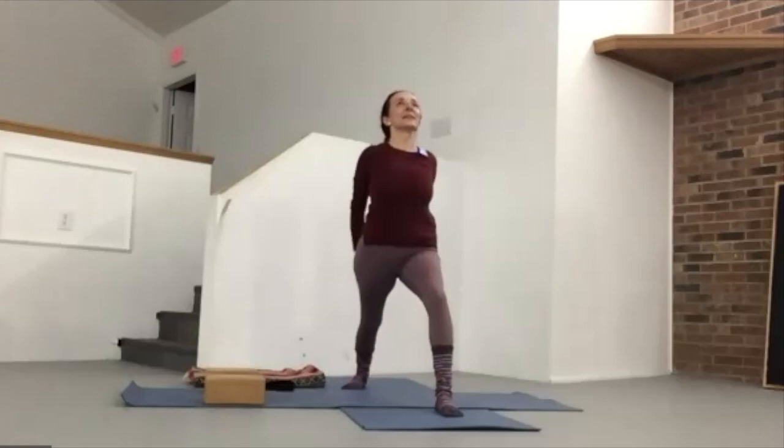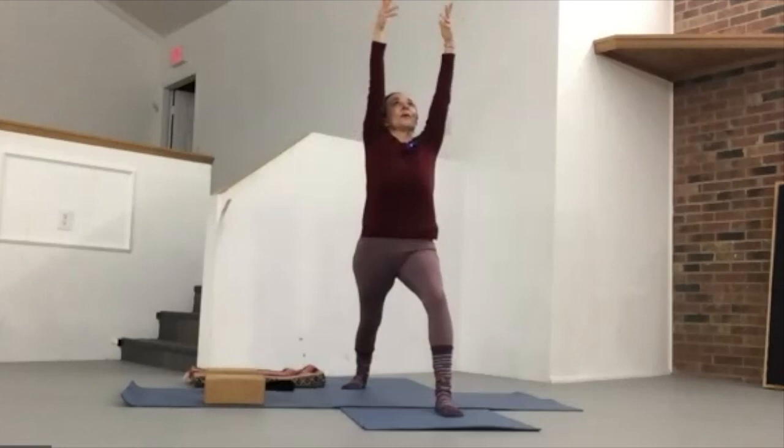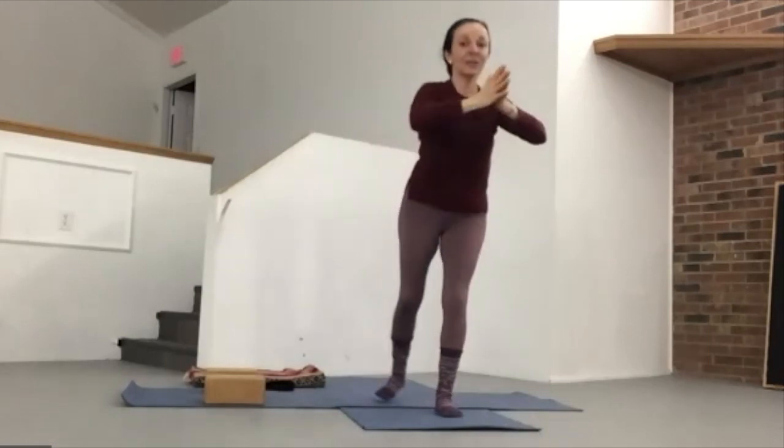Continue the inhale, take the arms high. Turn the palms back and open. We are accentuating that back bend. And as you bring the hands together to your heart, step the feet together. That was a lot of action.